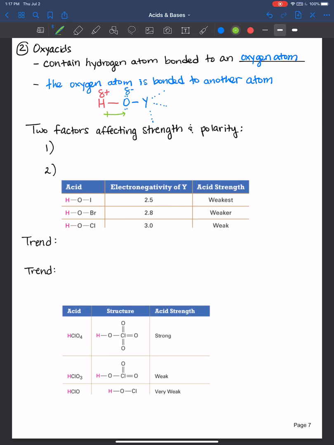There are two factors affecting the strength and polarity. We don't have to worry about the bond strength in comparison like we did with the binary acids, because the bond that's breaking is always an oxygen-hydrogen bond for these oxyacids. But the two factors that you do need to think about when looking at oxyacids and their acid strength is the electronegativity.